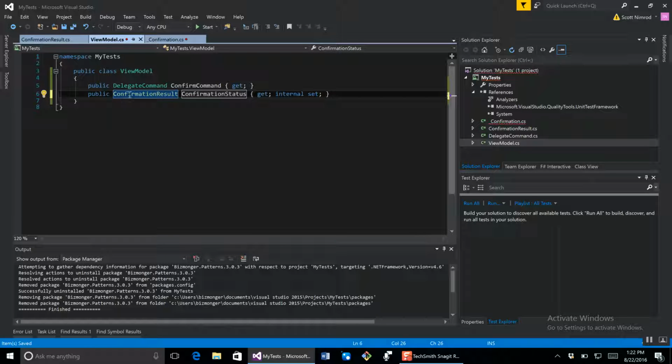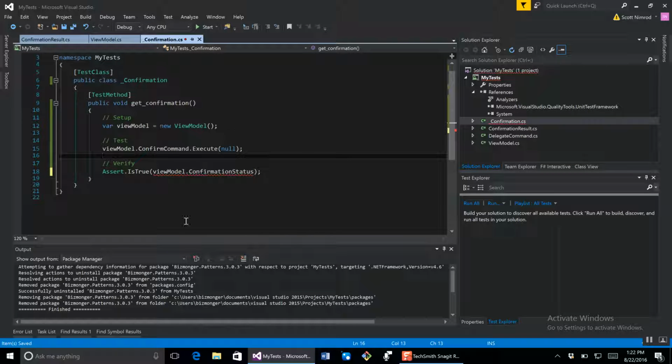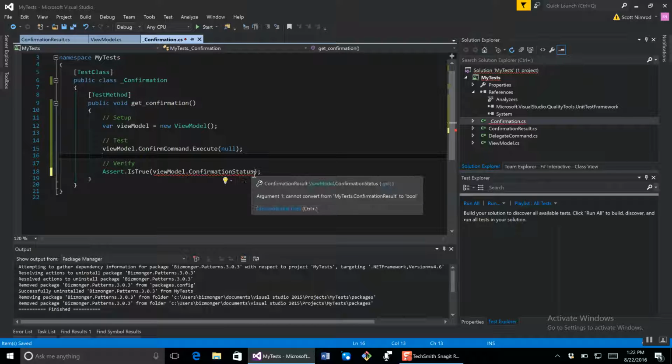Okay, it's defined in here in our view model as a property. Okay, it's internal set, man. Like I don't want any mutable properties in my code. Okay, all right. So we have ConfirmationStatus. It's going to basically return the confirmation result. We return back to our test, and our Assert.IsTrue, viewModel.ConfirmationStatus, is incomplete.